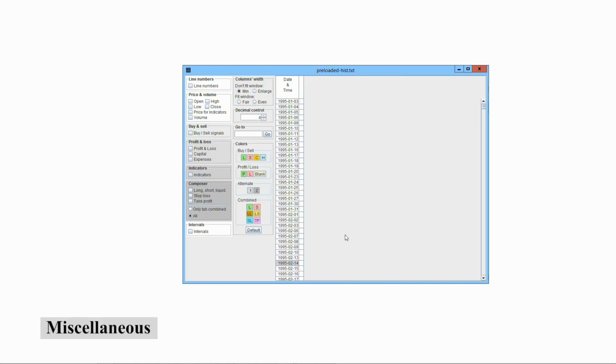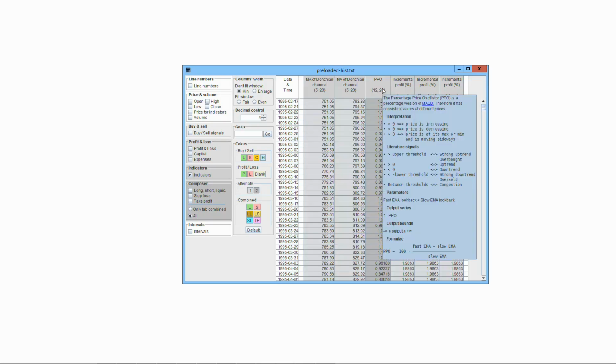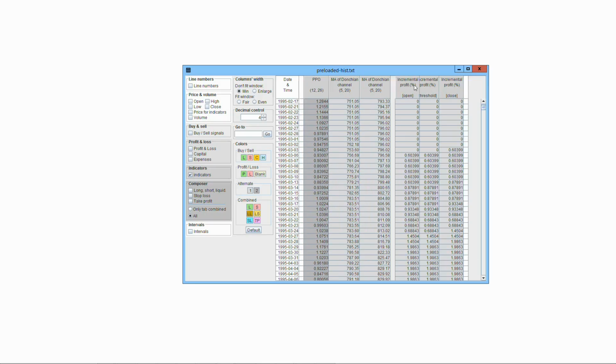Each trading algorithm has a certain number of periods at the beginning where it is unknown due to the lookback of the indicators it is based upon. The highlighted date indicates the first date when all trading algorithms are known, and so their composition can take place. You can drag a column and change its position.